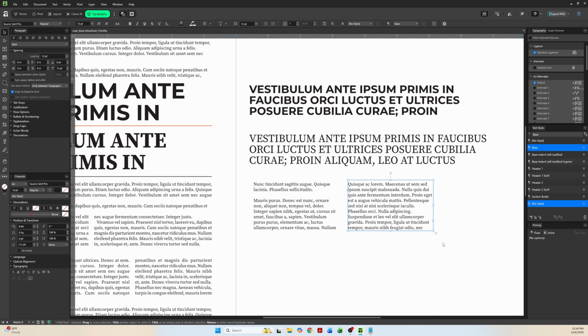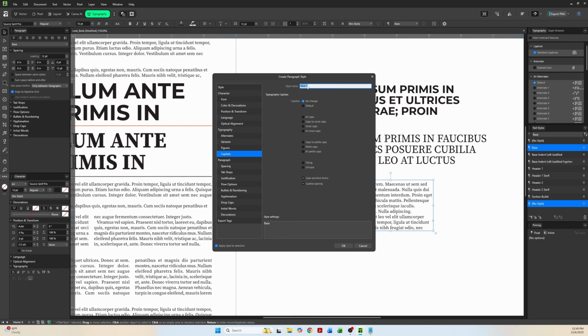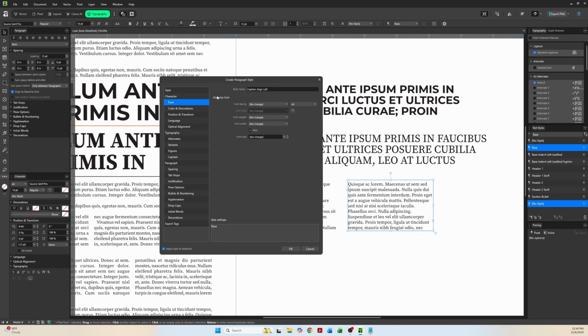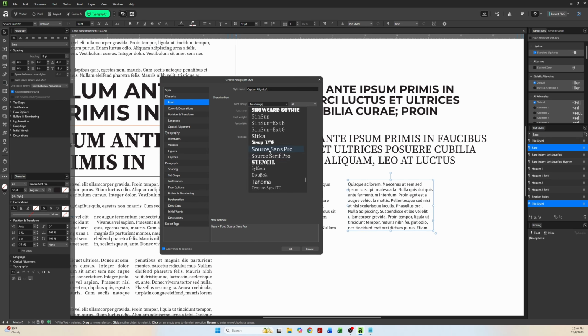So now let's start setting up our caption. So I'm going to click on our paragraph icon. I'm going to call this caption align left, and we'll begin working through some of these options. So we'll come up here to our font, and I do want my font to be a Sans font. So I'm going to do Source Sans Pro. I'll scroll down here till I find Source Sans Pro. There we go. And the next option I want to change, I want to make sure the font size is set to 9 point. We'll go ahead and change that.